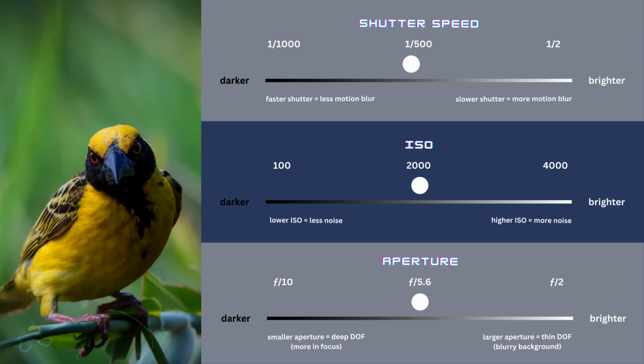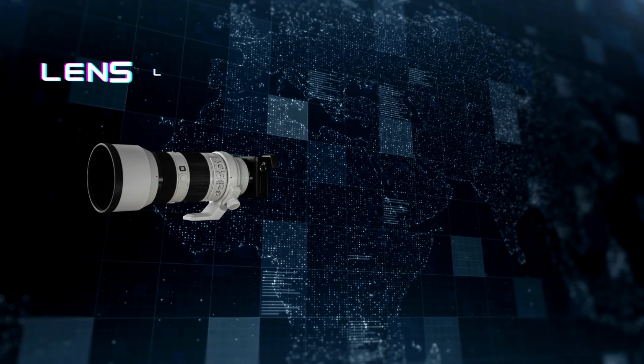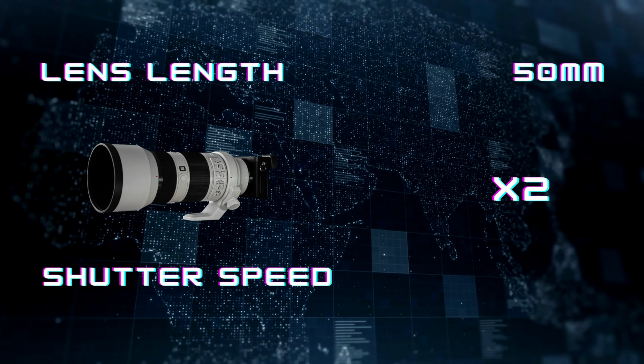Here are some examples. If you are shooting a bird, it is essential that you have a fast shutter speed to freeze time and get your friend as sharp as possible. But you may also want a shallow depth of field to get that nice blurry background. So in this case, you can only increase your ISO to balance the brightness. A good starting point for shooting handheld is to set your shutter speed at twice your lens length. For example, with a 50mm lens, set your shutter speed to 1/100 and see how that works for you. Then you can adjust your aperture and ISO.